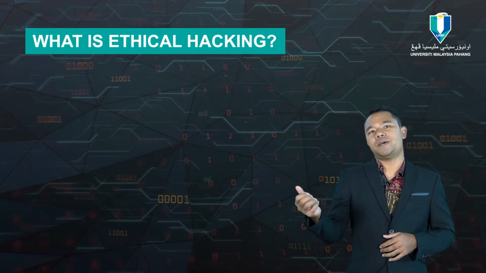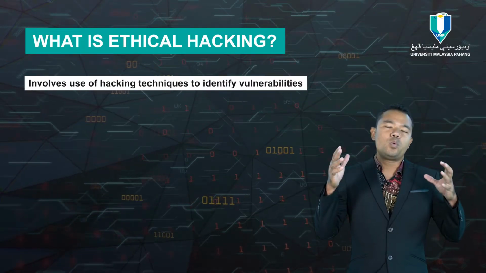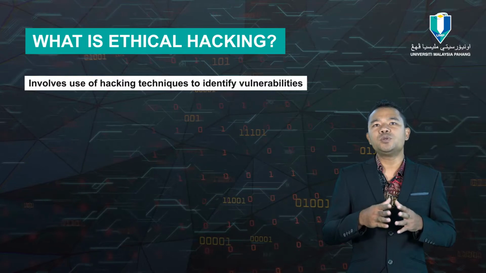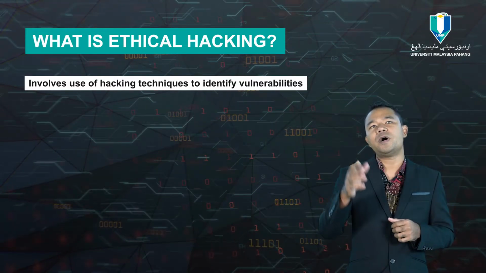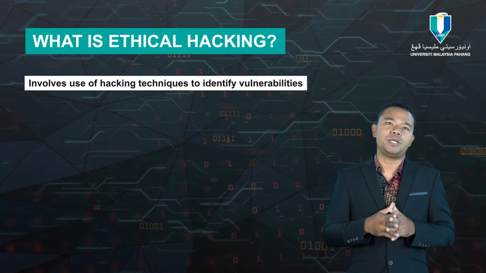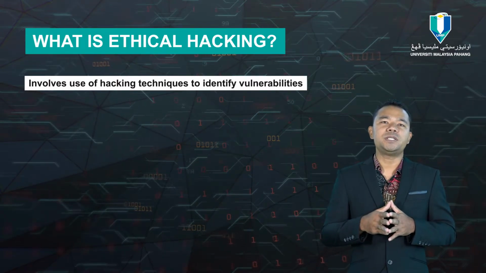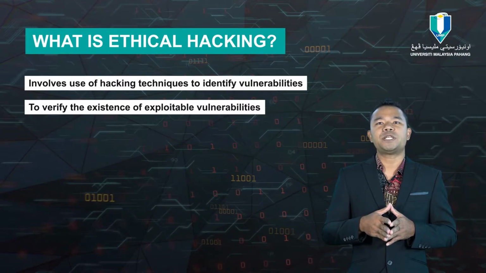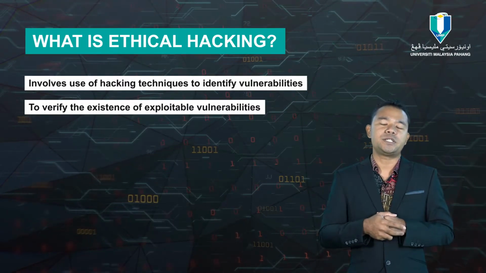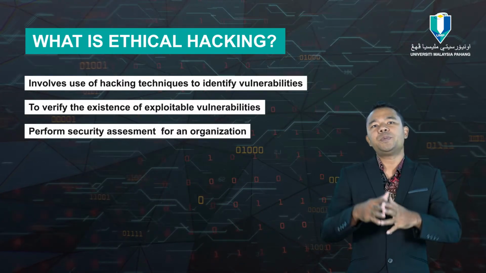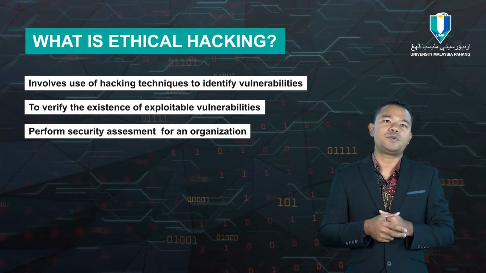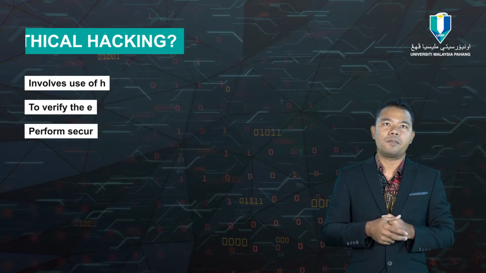Ethical hacking concept. What is ethical hacking? Ethical hacking involves the use of hacking tools, tricks, and techniques to identify vulnerabilities and ensure system security. It focuses on simulating the techniques used by attackers to verify the existence of exploitable vulnerabilities in a system's security. Ethical hackers perform security assessments for an organization with the permission of the concerned authority.